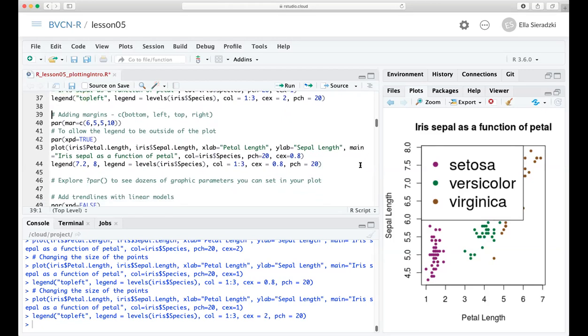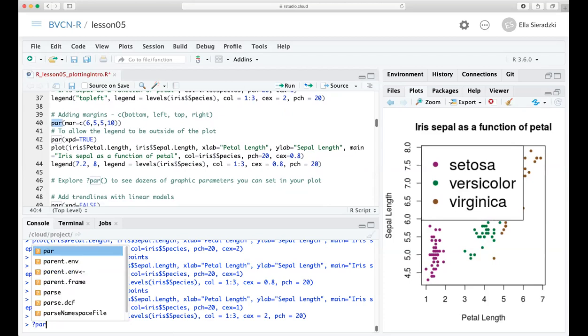One of the most common things that you'd want to do with your legend is actually put it outside of your figure. And in order to do that, you need to do 2 things. One is to create margins around the figure. And the other is telling R that it can actually plot stuff outside of the figure. So to define margins, we're going to use this extremely useful function called par. So let's just look at par, for example. I'm going to write par() in my console.